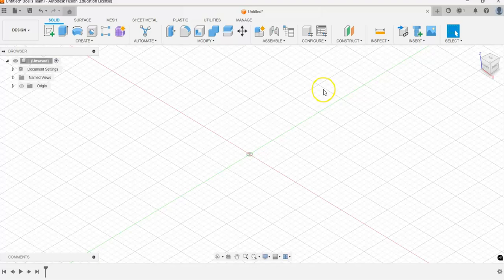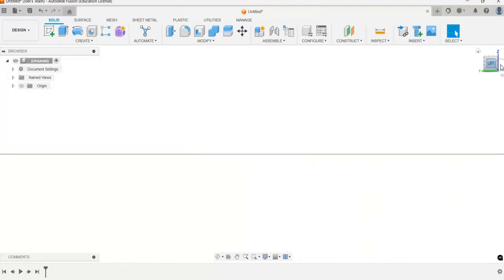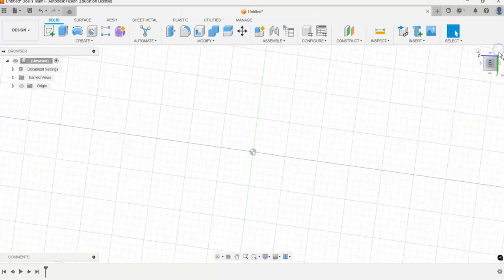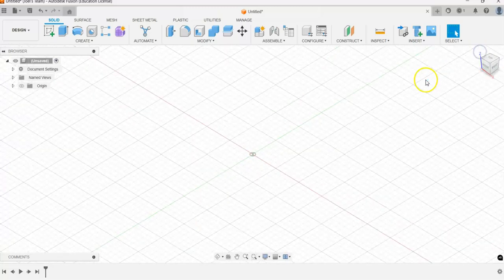Some other basics about the interface. Over here in the corner is a little graphic or a visual that shows you some various views and edges of a block to click on. You'll find by clicking on these it will turn your view. So you can press through the block to spin around your view. You can rotate your views. And this little one's really helpful for clicking on home. That'll return back to your home screen. So this is good for navigation.